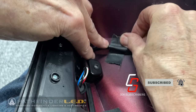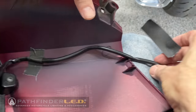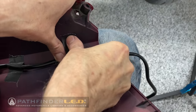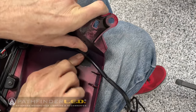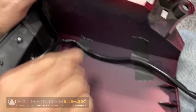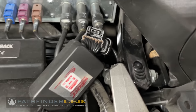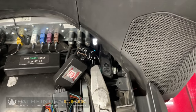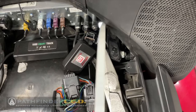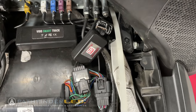Gaffer tape is not super sticky but it will work. You could use any other kind of tape you feel comfortable with — you could even use flex tape which is super strong. It's important to clean the surface well before using tape so that it will stick better. If you look under the seat toward the rear of the motorcycle and look down toward the edge, you'll see some daylight, and that's how we're going to fish our wires up through to the under-seat area.